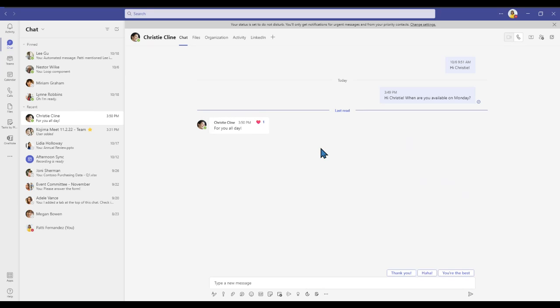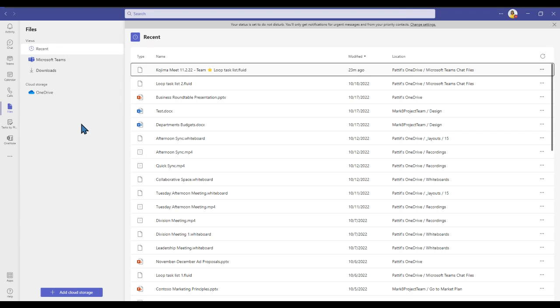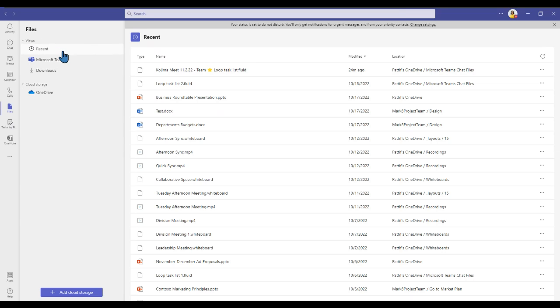All right. Now, the last two things that we'll be talking about will be our Files tab and our Personal Workspace. The Files tab here on our app rail is going to be an aggregation of all the files that we are working on here in our Teams application. It is going to be categorized into different categories. So first you have recent. Obviously, these are your files that you have recently opened and worked in, and you're going to see here when it was modified and where you can find this file.